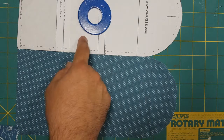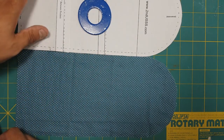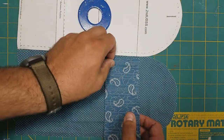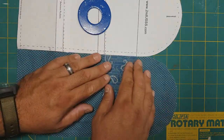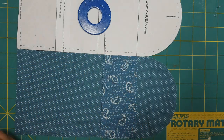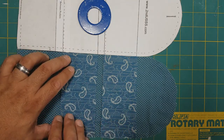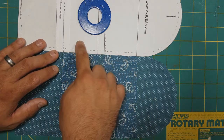We have our three pockets on here. We're not going to worry about the bottom pocket just yet. We take our two top pockets with the hem on the bottom and the top, and just lay them on our panel and use the pattern to line everything up. You can measure and lay everything out if you want, but I like to just line everything up on the pattern — one pocket, two pocket, three pocket.